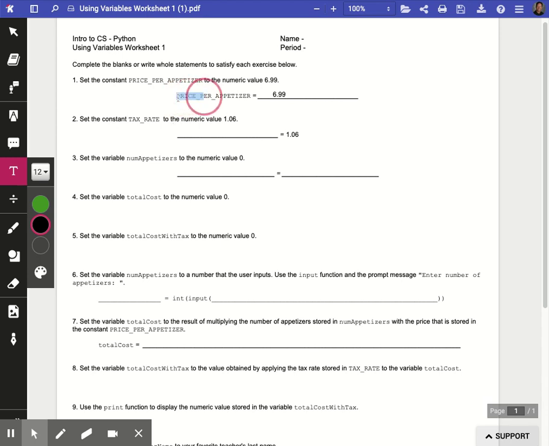This line of code would be useful in a computer program where you have what Mr. Minnick and many other teachers and professors and people that write code for a living call constants. Things that are not meant to change, say, on a restaurant menu, at least for like a year. If the local company wants to change their menu, usually they wait for a while and then they change their prices.